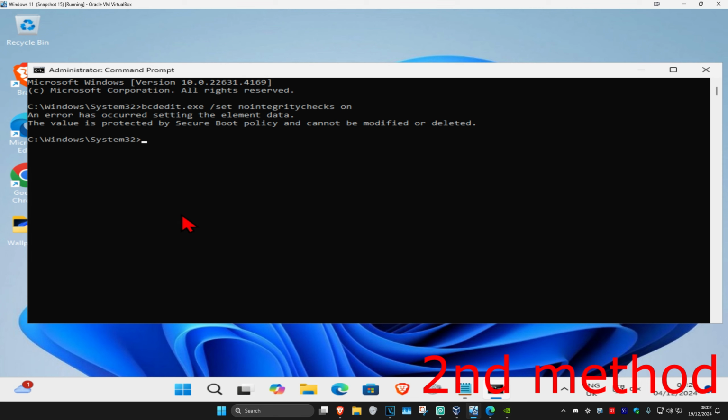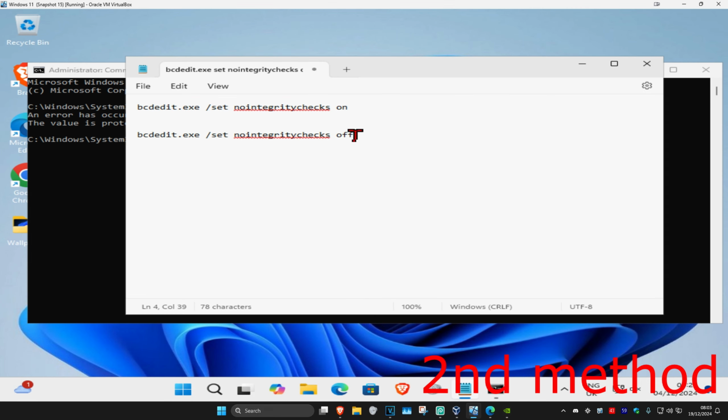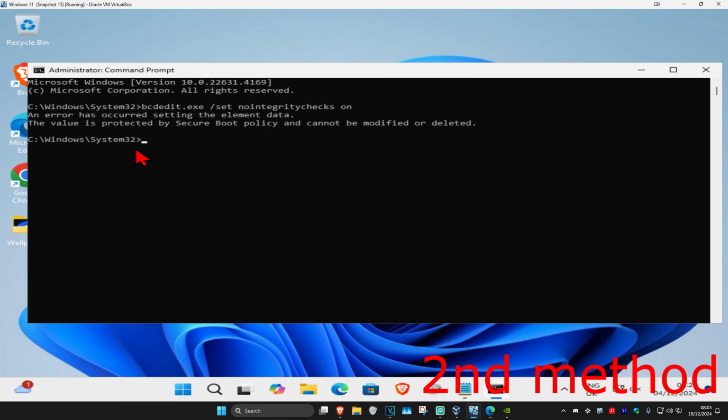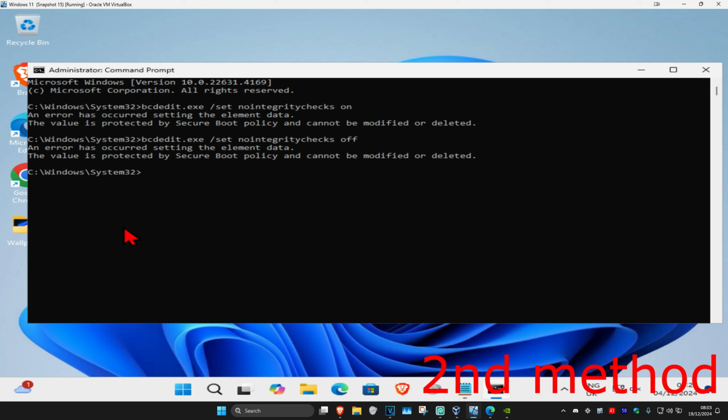And then once you install your driver or you do whatever you wanted to do, then you're going to turn this off. So now you want to go to the second command. So now turn this off. Do Control V on your keyboard to paste it and then click on enter. Again, ignore this error on my screen, but it should now be turned off. And now your problem should be fixed.